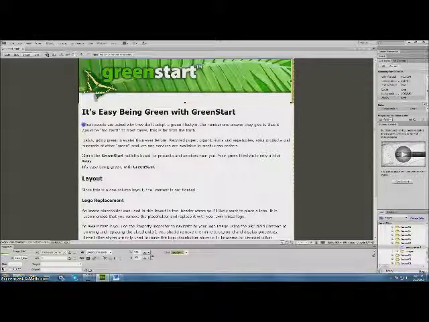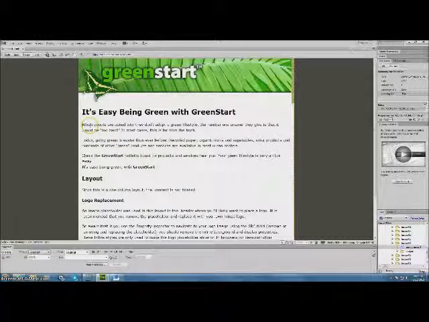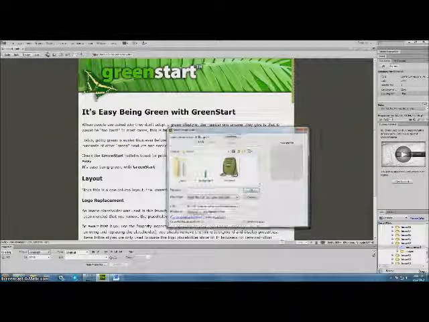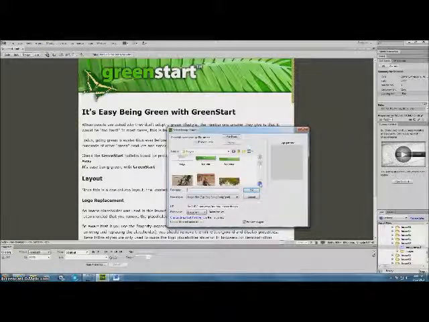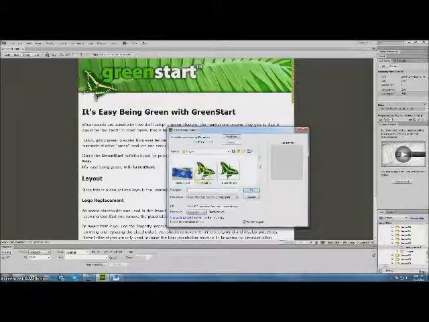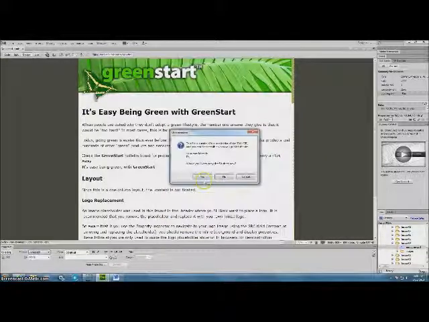Place your insertion point at the beginning of where people are asked, and click insert image, and scroll down because we want this butterfly, and then click OK.